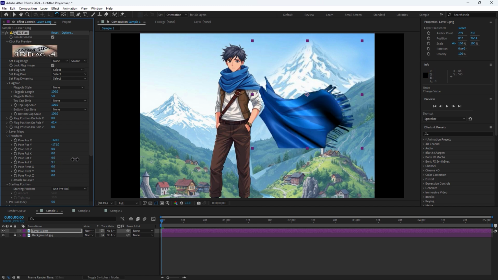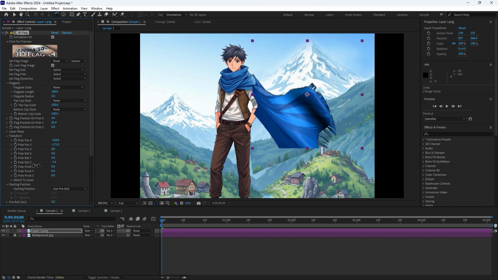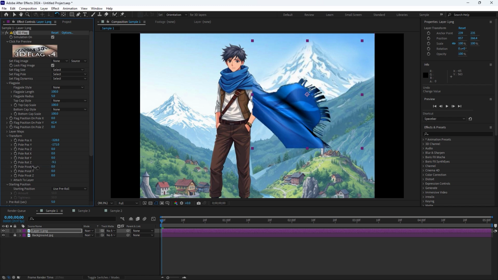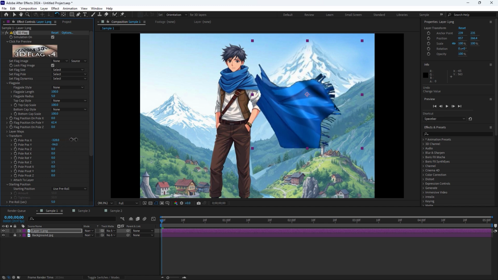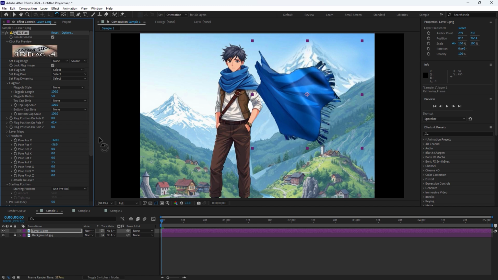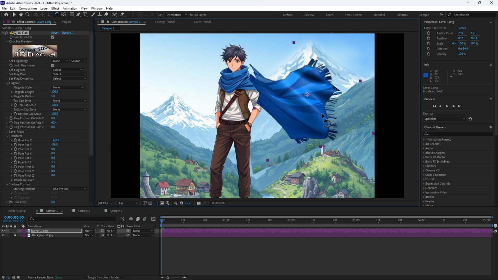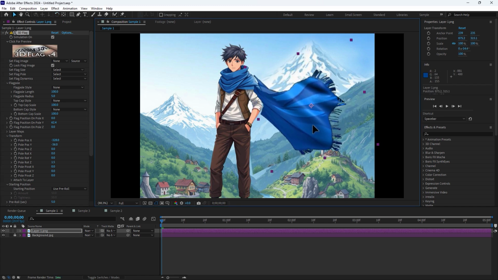Control Z, let's use this one. Move up, and rotate by using W for rotate and set here.